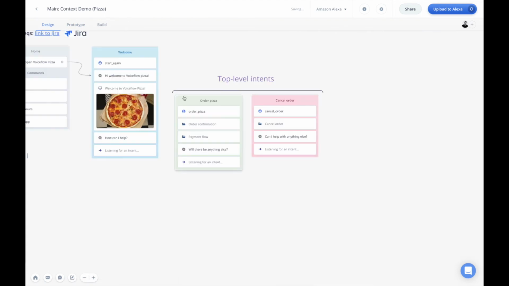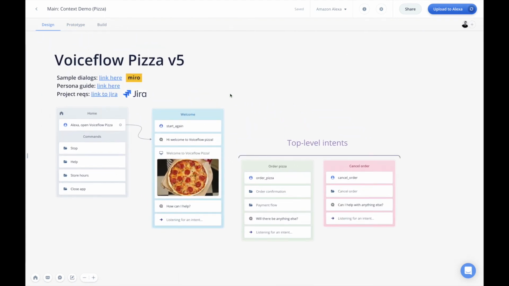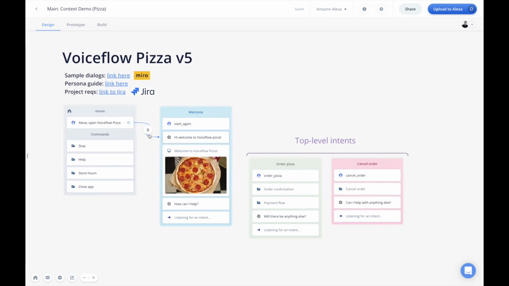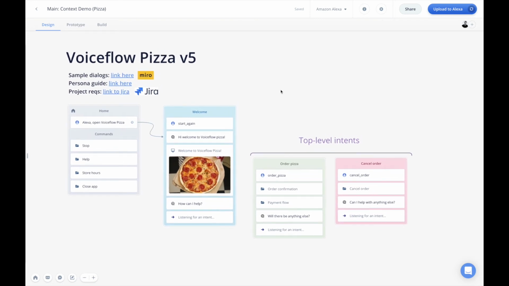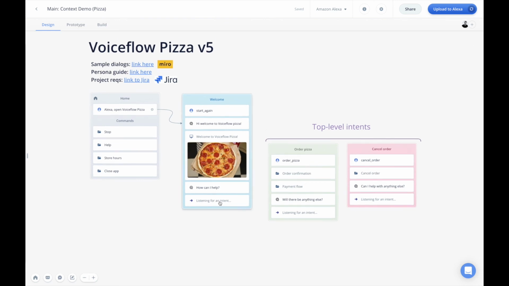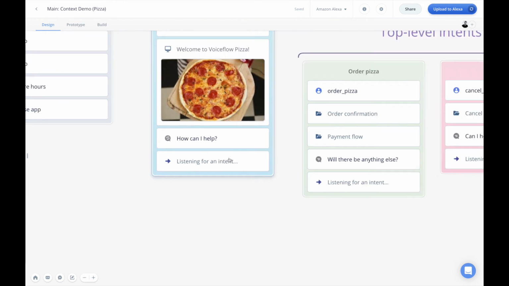So the last feature that I want to go over when it comes to really good design practices within Voiceflow is reprompting. So of course, we have the happy path laid out here, but this is not always going to be what happens. And this is what dialogue management helps with, but it's also what reprompting helps with. So down here we have how can I help, and then we're asking an open prompt.